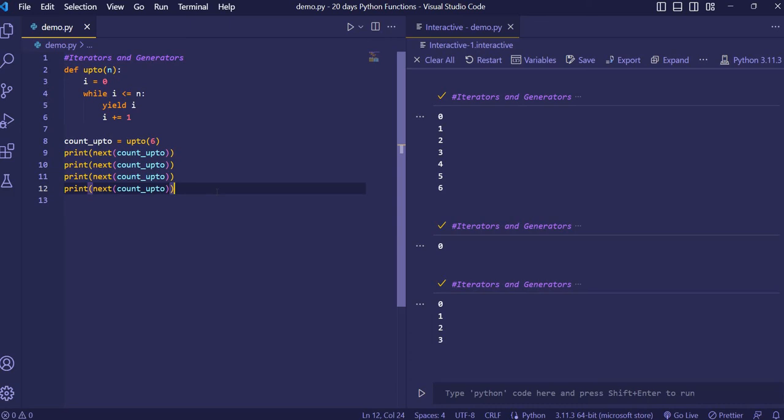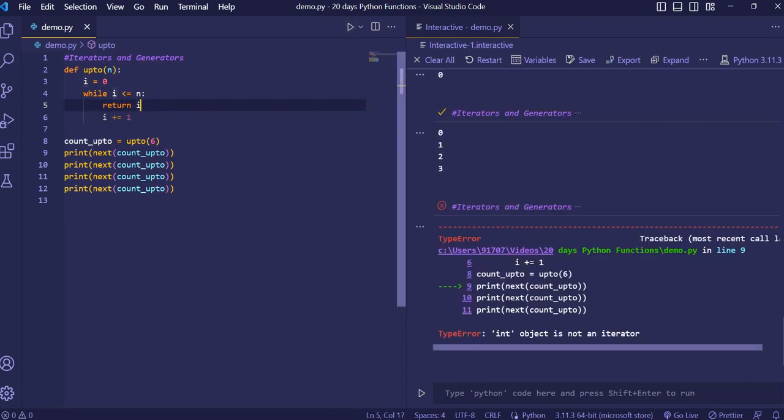So this was the generator, and now the difference. When we give a return, what will happen? You can see it terminates the line there, so the incrementation will not be performed and it will throw an error. Return also returns, and yield also returns, but return terminates the line, and after the return statement nothing will be executed. When we use yield, it returns also and it does not terminate the line.